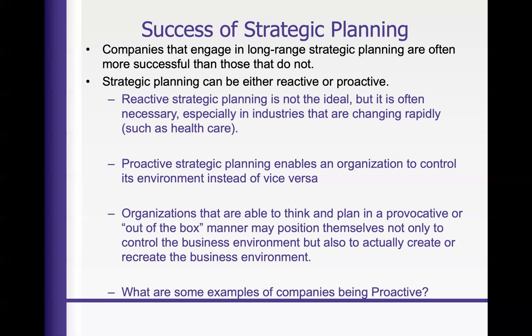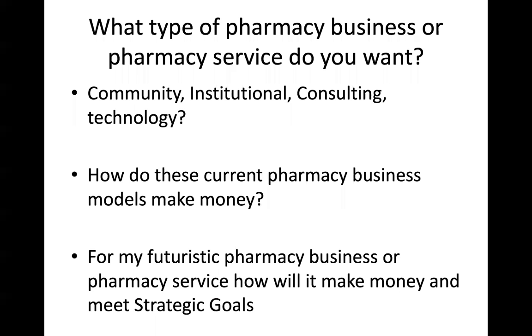And so businesses that are successful keep that mindset. And if you're able to be proactive, you can position yourselves to be in control of your environment, to create or recreate. And so, like I said, what are some examples of this? What types of pharmacy businesses or pharmacy services do you want?